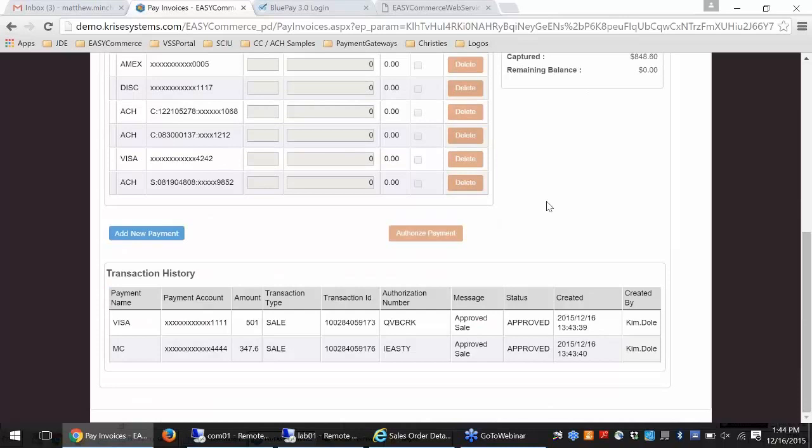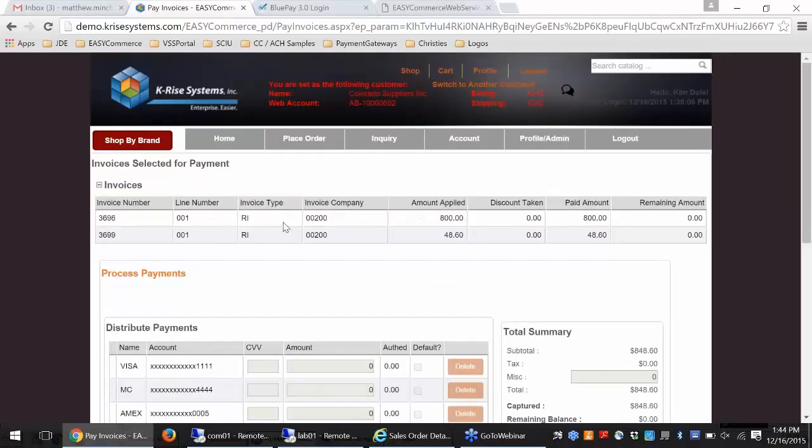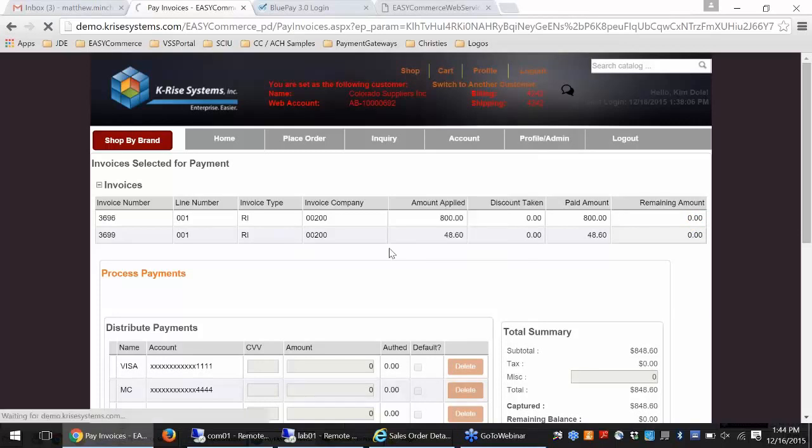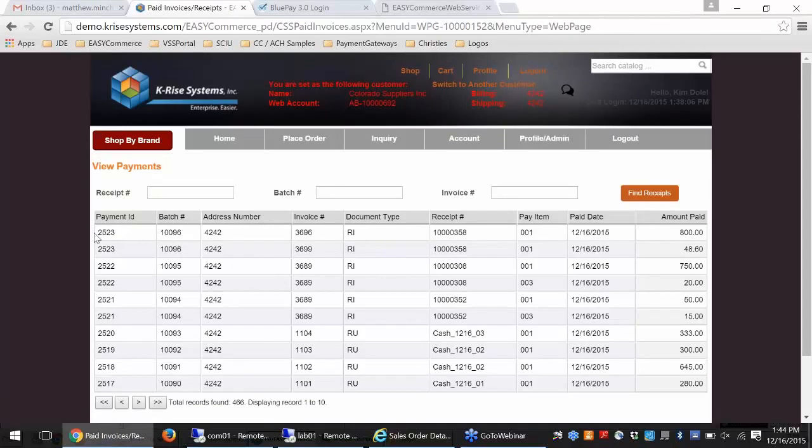So once again, like Matt said, that payment pad we're trying to make as universal and easy to understand as possible, whether it's a finance accounting person doing this in the back office on the phone with a customer regarding an outstanding invoice, or it's the same look and feel for a sales order like we just showed. Absolutely. So we can also see now our remaining amounts on these invoices are zero. We can actually go to our paid invoices and receipts, and we can look at the cash receipt that was generated from that invoice payment.